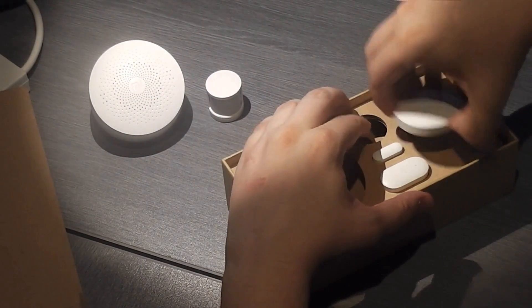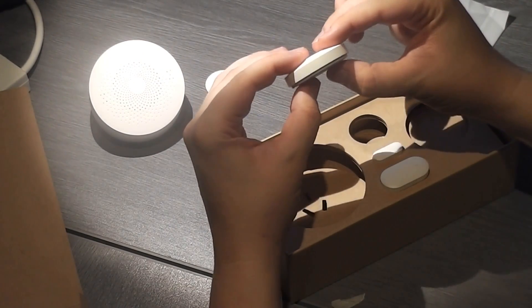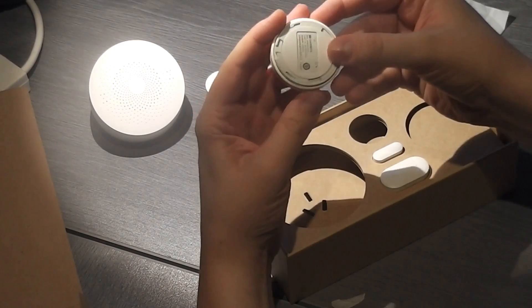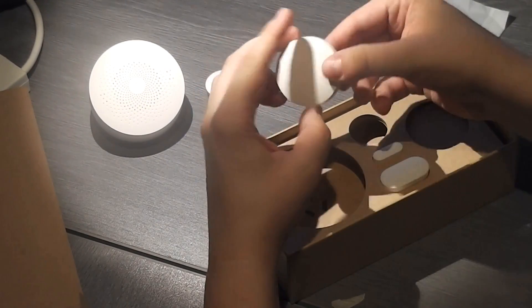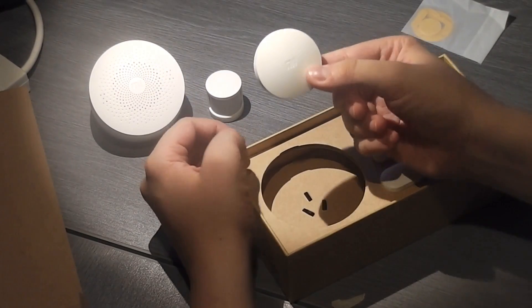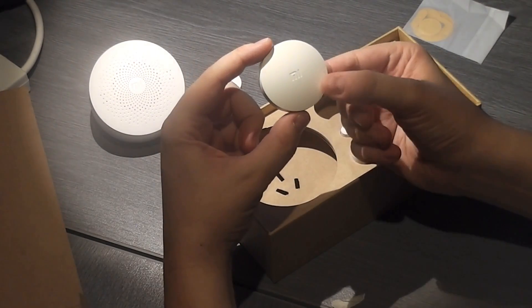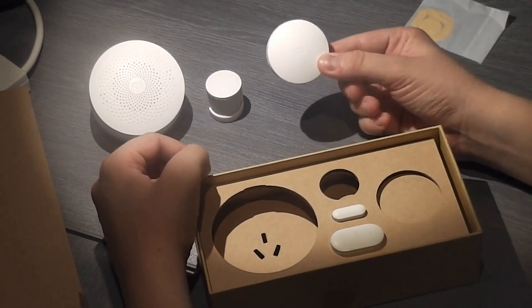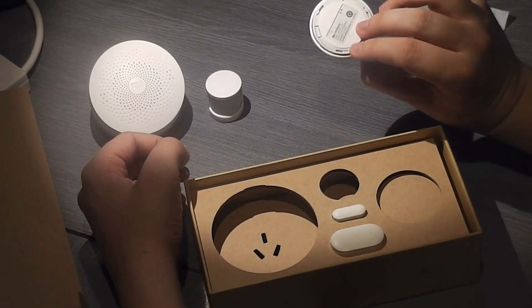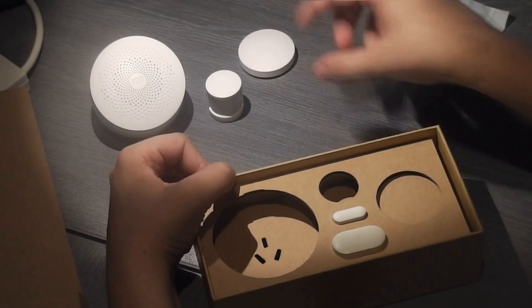Then here we have the button. The whole thing is a bit of a button, and the base is clicky. That's also a sticker. You can use this for various things like a panic button for an alarm or a doorbell, which is the default configuration. You just stick it on your wall outside your front door, and when you press the button, this thing goes ding dong. Kind of handy.